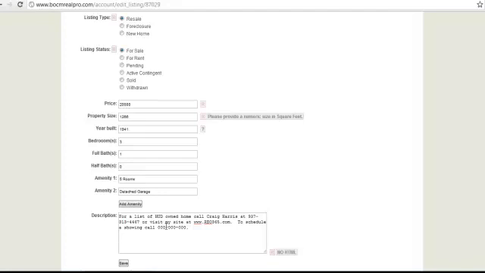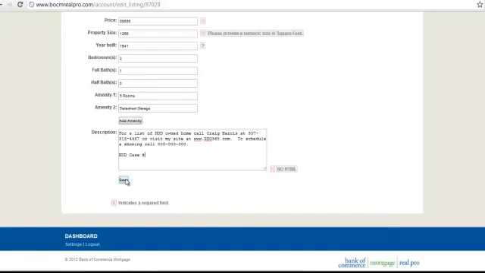Now, you're not allowed to do that through your local MLS, but if you manually enter things through is now listed, you can do that. Remember what we're doing here. We are taking your listing and we're putting it everywhere, right? And everywhere it goes, the words you write here, they're going to show up everywhere, right? So you're indexing your name, your phone number, your website address, your showing schedule, whatever you want to put in there. And then you can always say, you know, case number, whatever, and then you just click save. And then that is going to do all that work for you.